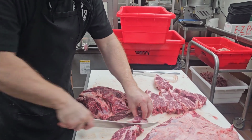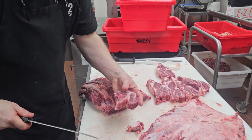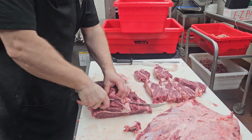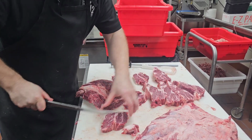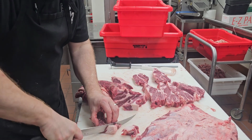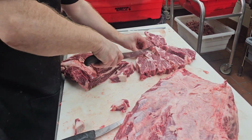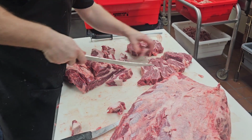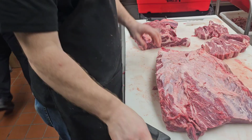And you're going to see at the end of the video, I actually can make it my own by adding bacon. So I have a 90-10 with bacon in it, and man, it's so good. Then you don't even have to add bacon to your burger, your smash burgers or your hamburger helper or whatever you're making with it. So here we're running out of that eye on top, so that's pretty much the end of our chuck eye steaks. Cut the little tails off, and I'll be wrapping those up separately. I already cooked them up, and oh man, delicious.